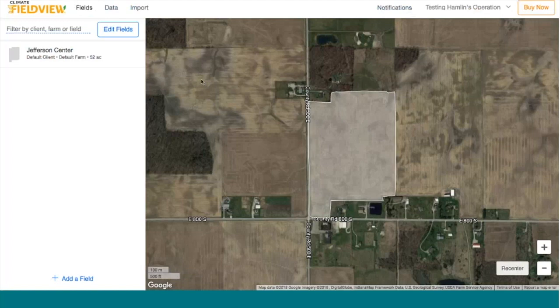So I import this planting data, or I import harvest data, or I import soil data. There's not a real easy way to look at it in our web application. The place that we really mean for people to look at it and consume it is on their mobile apps, so that as they are in the field, they can pull those maps up and have that context for what they're seeing. So once you're done importing, when you want to see the data, don't look for it here at climate.com.